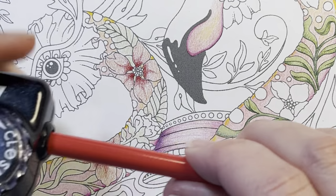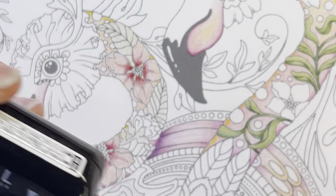And a little more carmine, which needs to be sharpened.